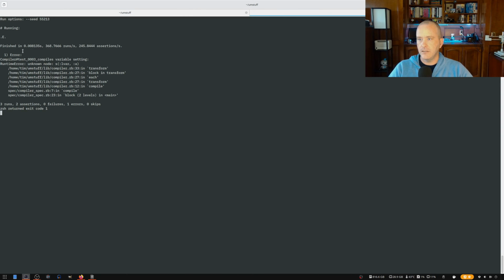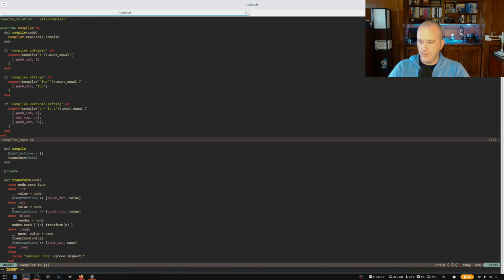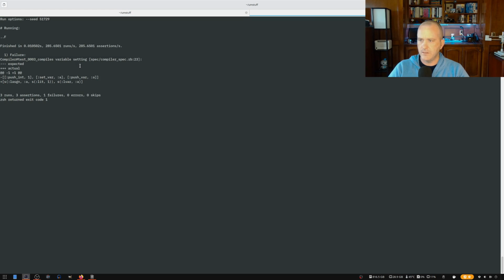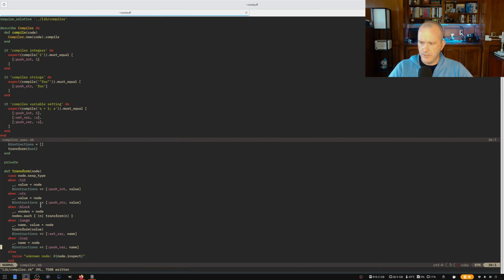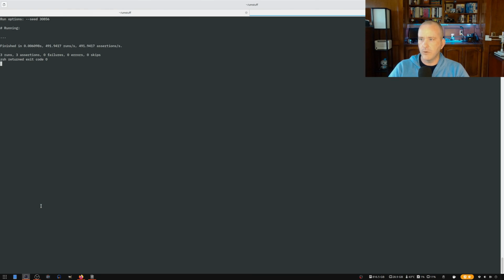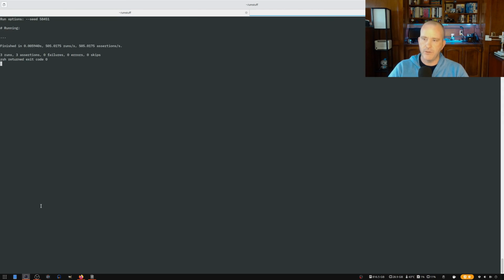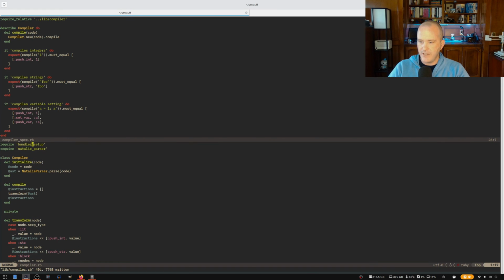That part is passing, but now we're back on the variable getting it back out again, lvar. When lvar, name is node, and then we'll do instructions push var name. Okay, that got us kind of close, except what happened here? What did I do with lasgn that was wrong? Instructions. Oh, I'm not returning the instructions. It just happened to work before because it was the last thing in each block or each condition, but now we have to return that. Perfect. Cool.